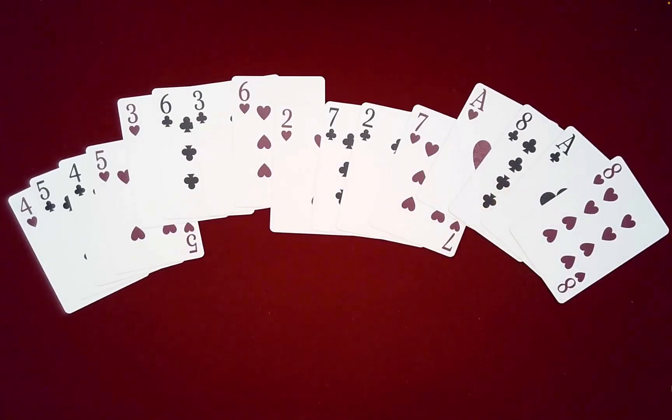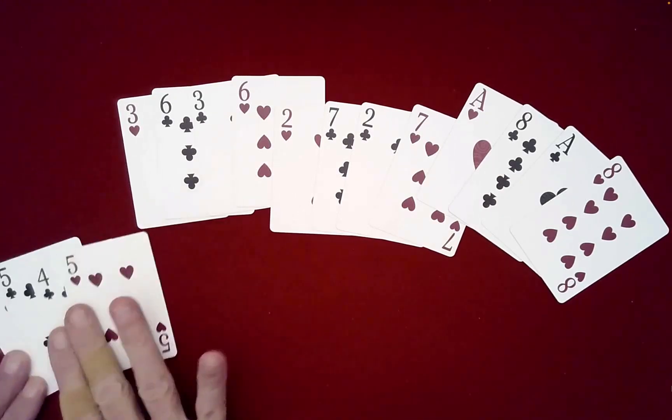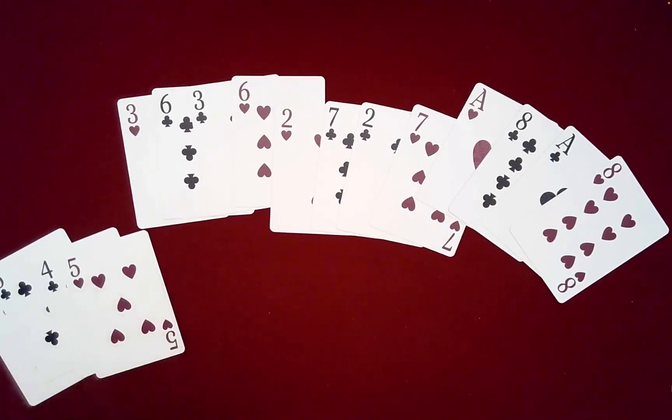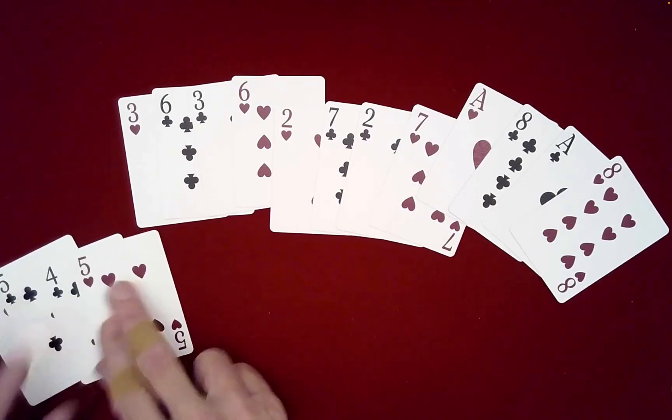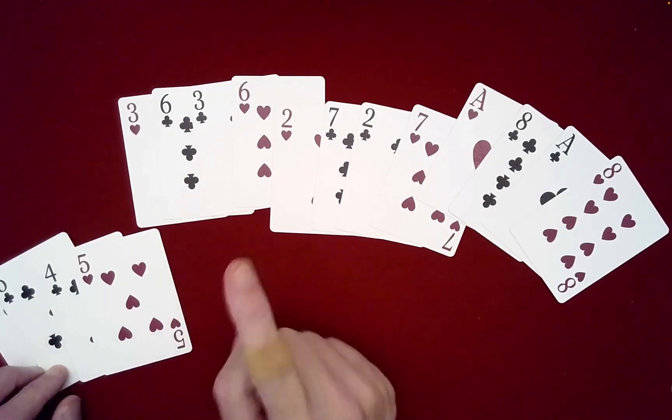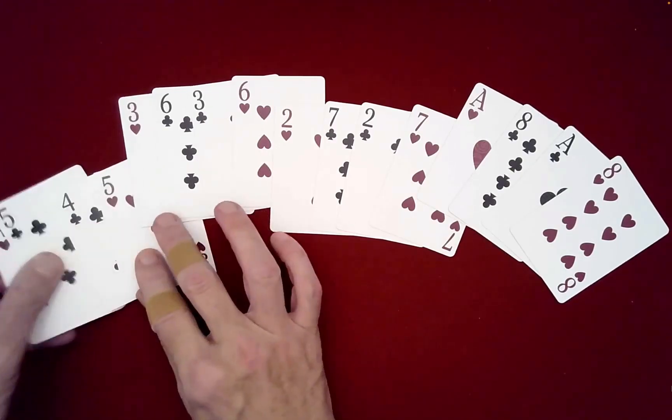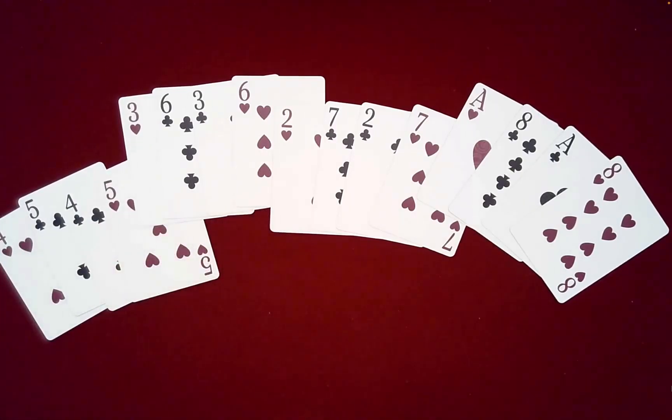So if you start with a packet where you had those matching card values and pairs, that's called an AMP, and you perform one Klondike Shuffle, it converts it to the concatenation of four two cycles, each having cycle length two. We say cycle length two because there's a pattern that we call this a two cycle because there's a pattern that repeats twice. But the length of each of the cycles is two. You have four, five. That's one cycle. There's two things there. And then four, five. Two things in that second cycle. So these are each two cycles with cycle length two.